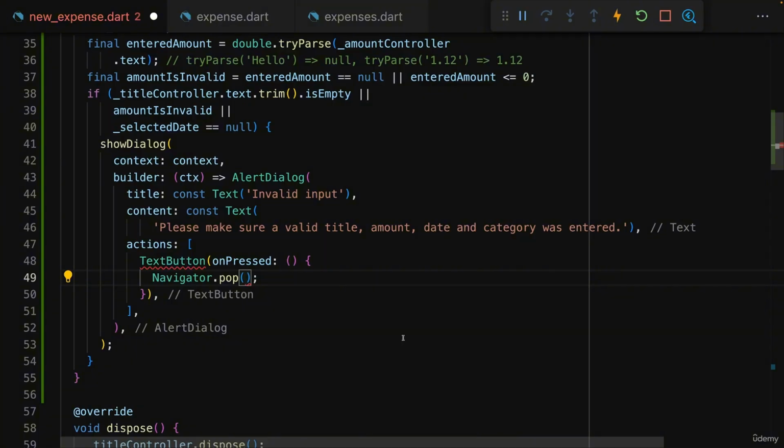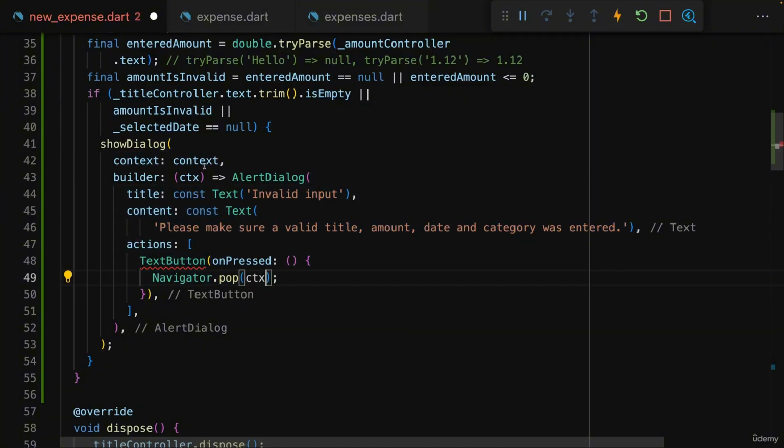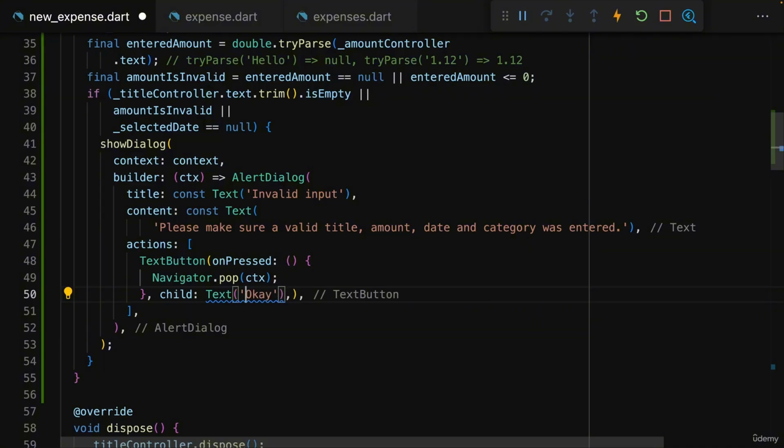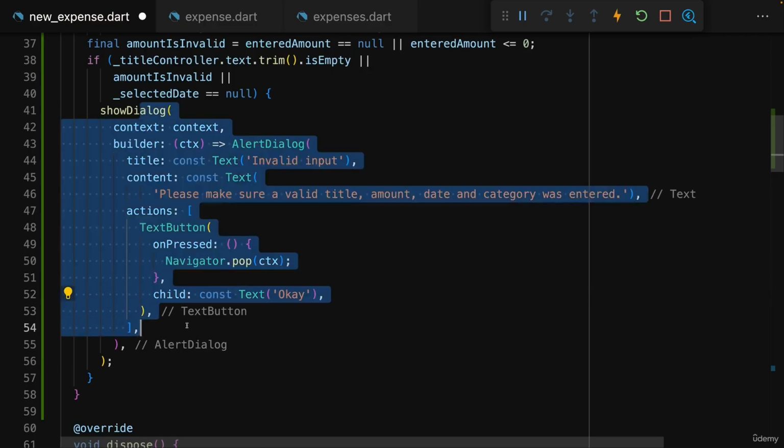And the pop method wants the context, in this case the context connected to this dialog, so this ctx value, which is passed into this function here automatically by Flutter. And besides setting onPressed, I of course also set my child here, the main content of this button, and here I'll set this to a text widget where I simply say OK and turn this into a constant text. And with that, we're showing this error dialog.